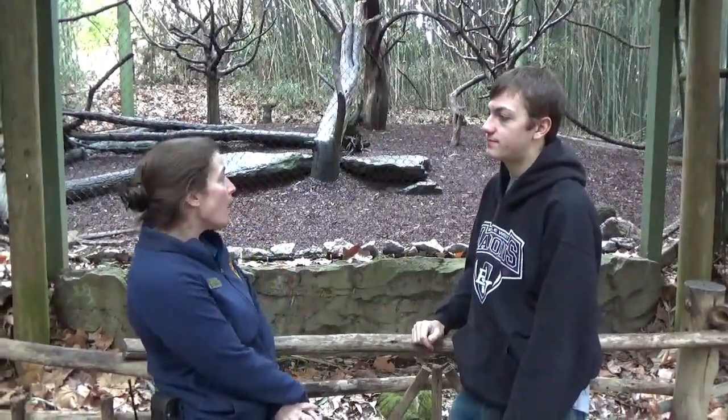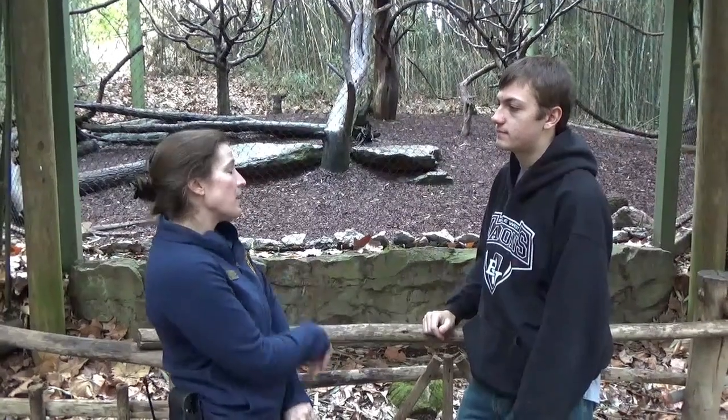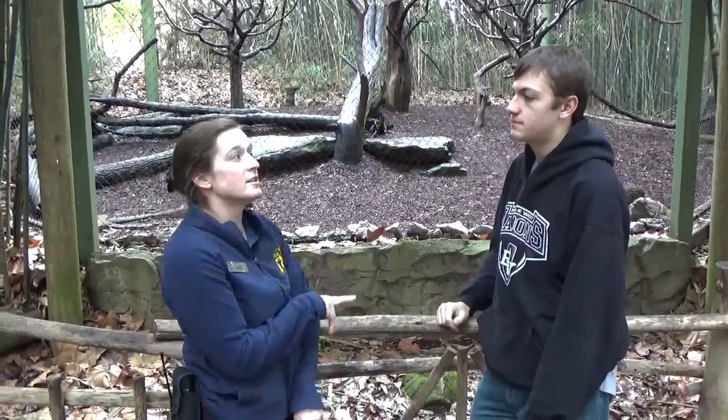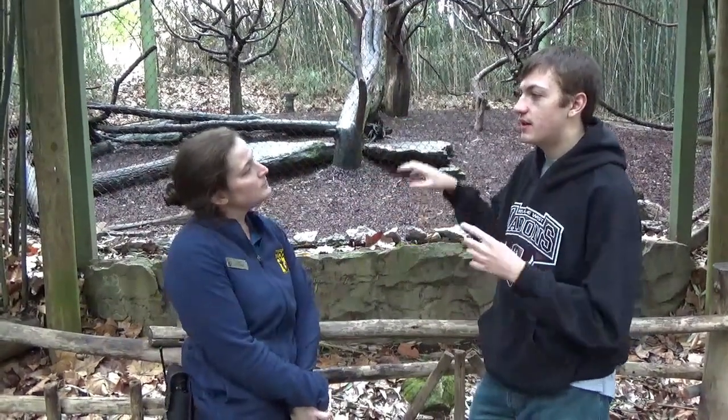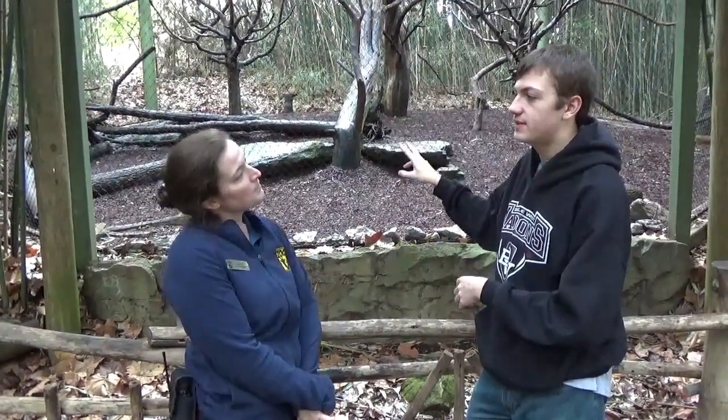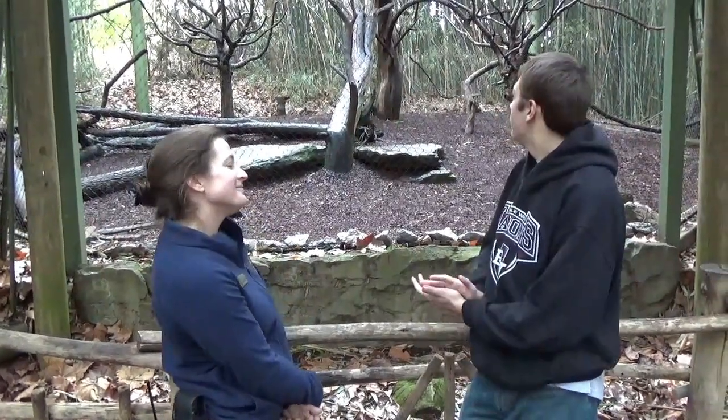And how does this group of lemurs come here to the zoo? So our mom and our breeding male came here from Duke Lemur Center. They both came here at different times. And then the other group members that we have in here are their babies. And were some of the other group members that were sent to other zoos also offspring of the two here? They were. That's super cool. Awesome to see that you guys are successfully breeding a lot of lemurs here. Yeah. It's always good to see good breeding programs because, unfortunately, this is how the world's looking right now. There's a lot of endangered species. Yep. So the more there are, the better the odds.